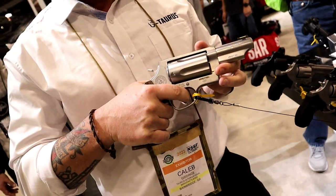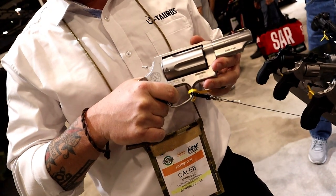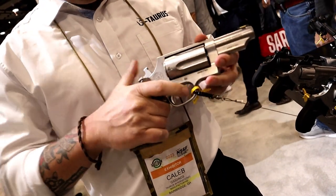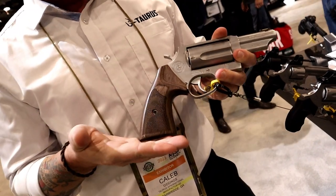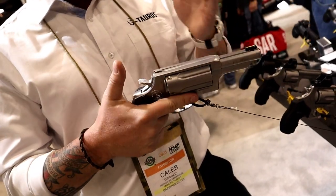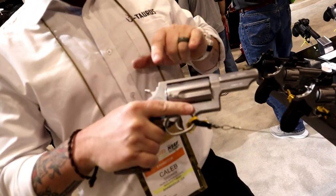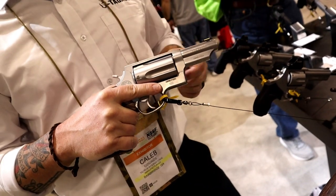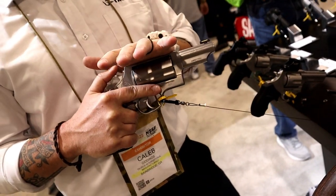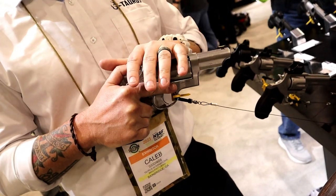It also means a hand-fitted action. I've pulled a lot of double-action revolver triggers in my career, and this is one of the best I've ever pulled. The single-action is nice and crisp as well, and of course we have these presentation-grade wood grips. This gun is chambered in .45 Long Colt as well as .410 shot shells — 2.5-inch shells. MSRP is $949.99, available now and shipping to distributors and dealers.